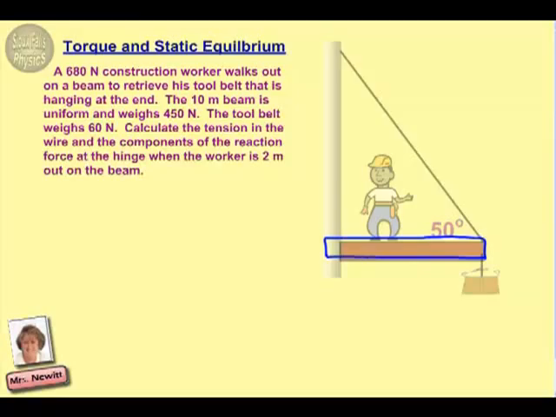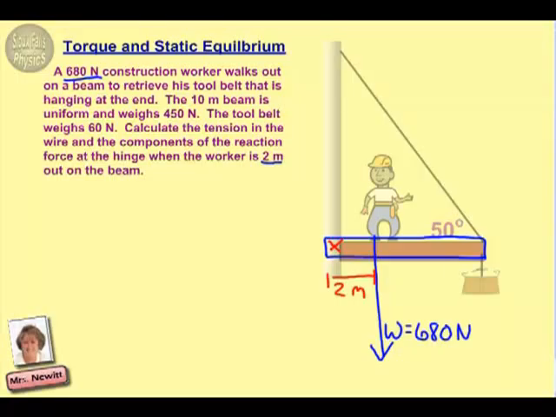And notice first of all that it gives us the weight of the construction worker as 680 newtons. And then later our calculations are to occur when that worker is 2 meters out on the beam. So first of all, we want to identify where our hinge is going to be, our axes. And that would be right here at the end where that beam is connected to the wall. And at this point in time, then, he is a distance of 2 meters away. So in addition to having this force, which has a weight amount of 680 newtons, we also want to include the fact that that is a distance of 2 meters from the hinge.